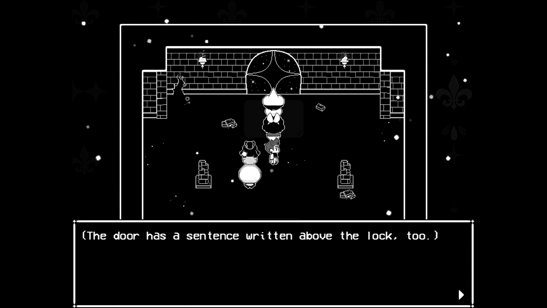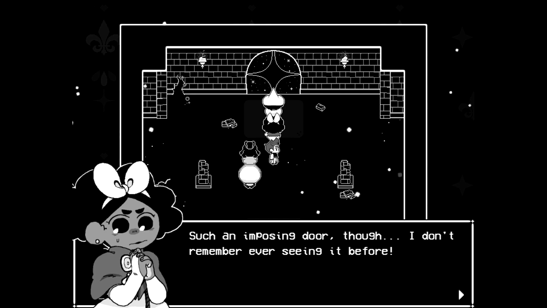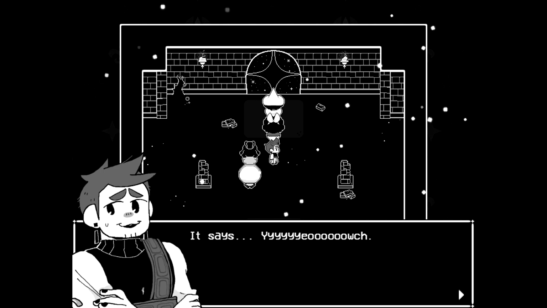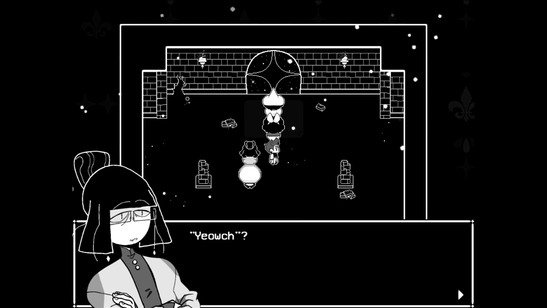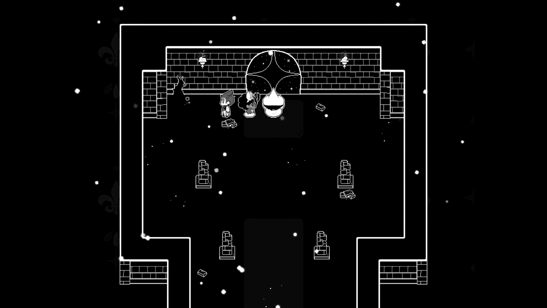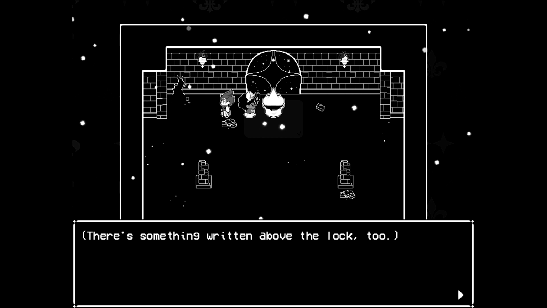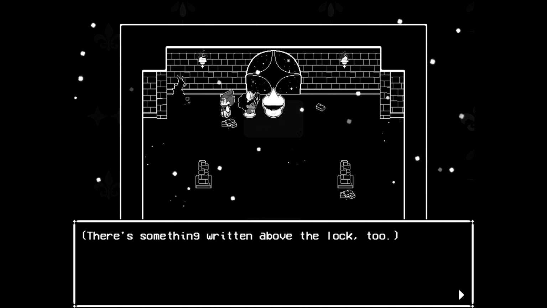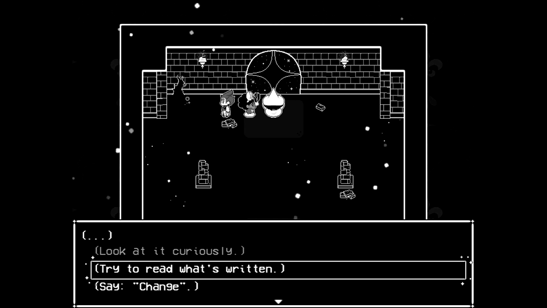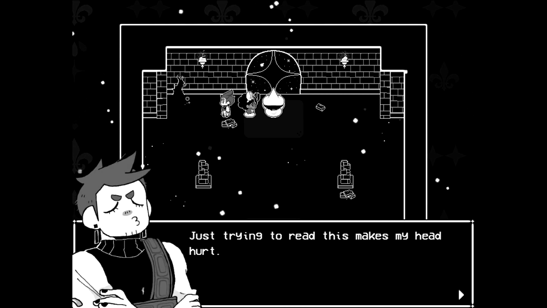The door has a sentence written above the lock, too. But you can't read it. Such an imposing door, though. I don't remember ever seeing it before. There's some text written above the door. Look. It says... Ow, no, it's just... My head hurts. Take a close look. Try to read what's written. Cannot read what is written above the lock. Just trying to read this makes my head hurt.